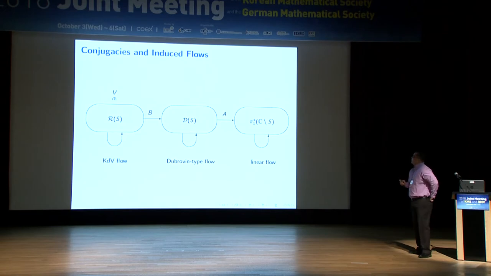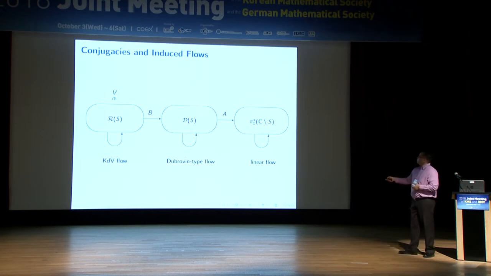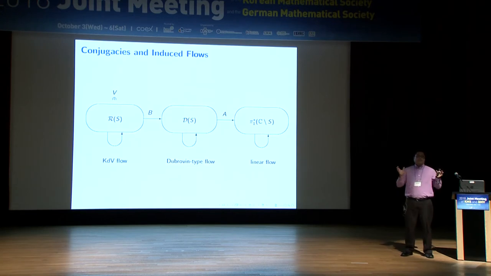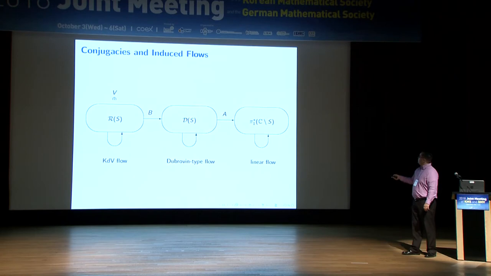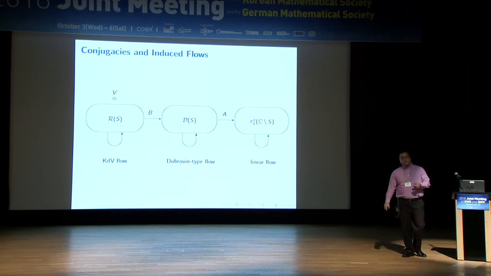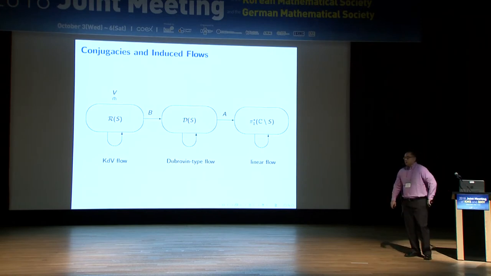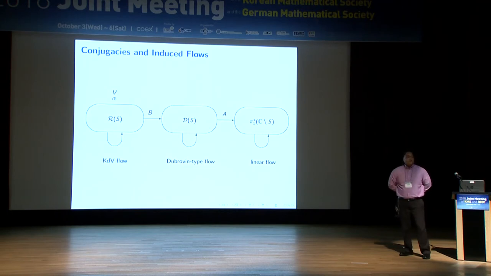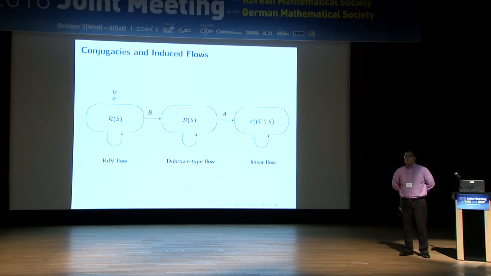This is the diagram that explains our perspective on the Deift conjecture. It was absolutely crucial to assume reflectionlessness, which — because we assume almost periodicity of V — is related to absolute continuity of the associated Schrödinger operator. So we understand the Deift conjecture when the spectra are absolutely continuous. We also need the additional homogeneity assumptions for continuity, invertibility of the maps, and the ability to solve the Dubrovin equations. To apply the general result, you have to work hard to establish spectral properties, and for the one application shown, that's 200 pages of proofs.